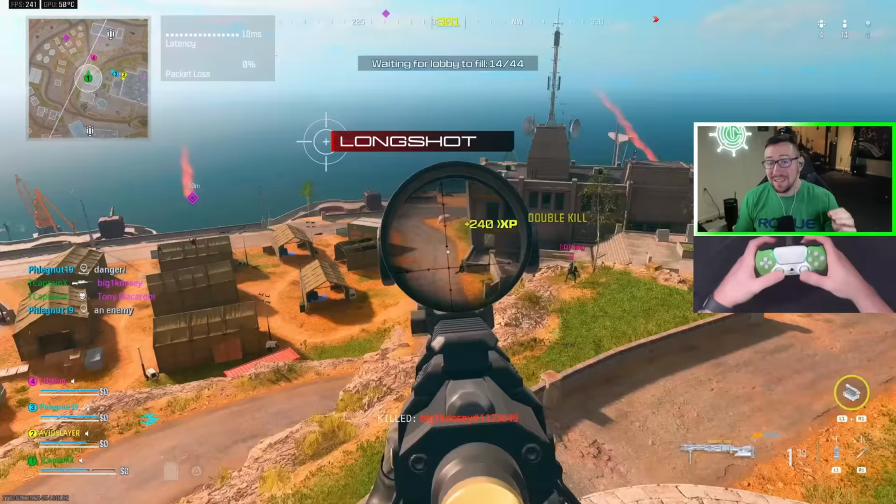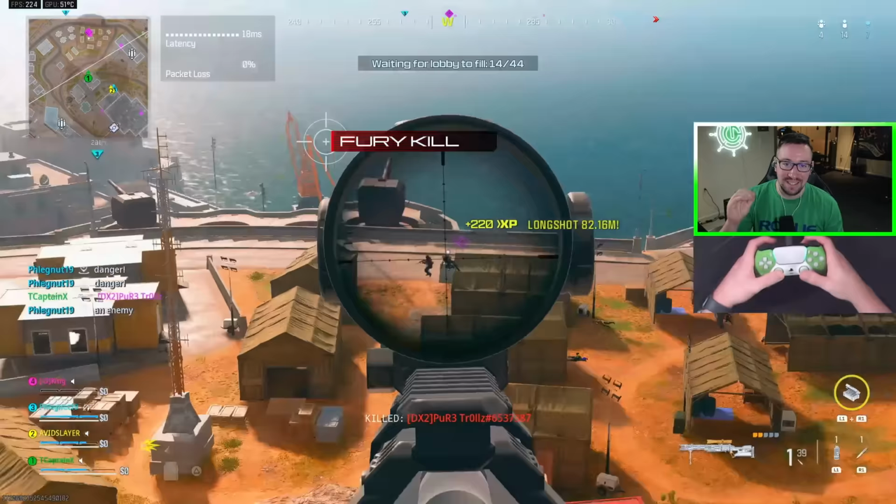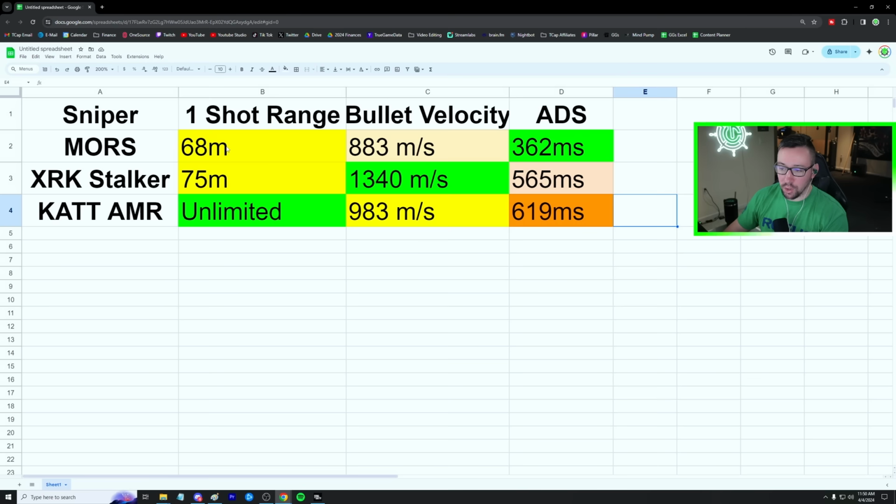And you will see plenty of action of that in these two high kill gameplays where you're hitting some nasty snipes with this MORS build. Now, really quick, I want to compare the different one shot snipers and show the difference in strengths of these. So the MORS has a one shot range of 68. XRK Stalker just a tad longer at 75, whereas the Cat AMR does have an unlimited range one shot headshot.